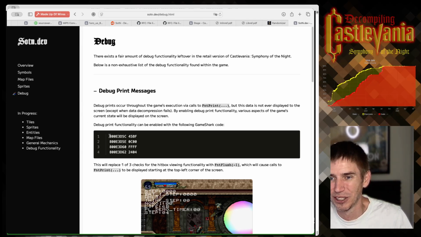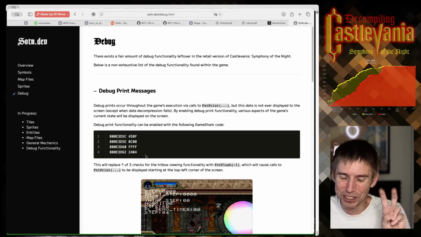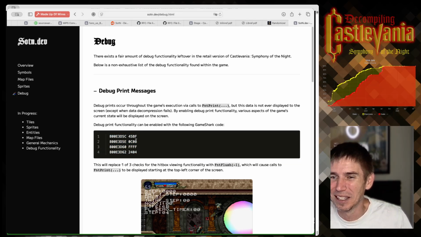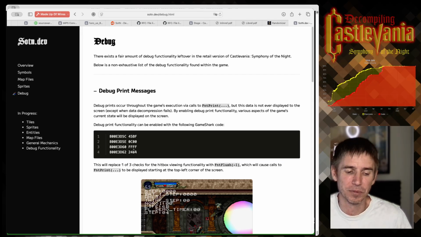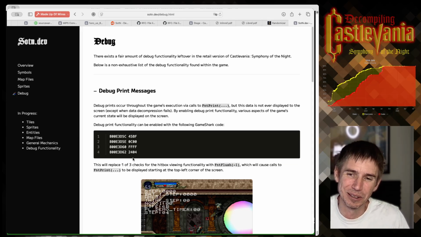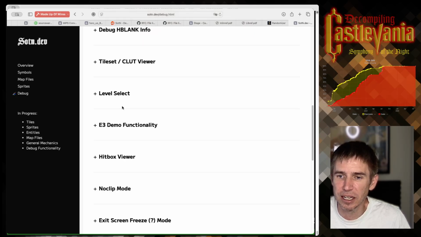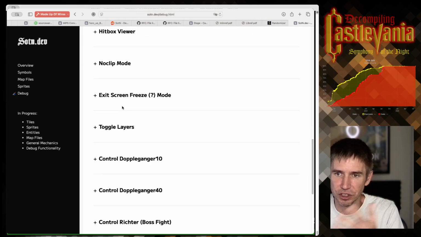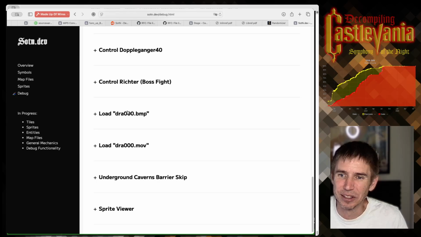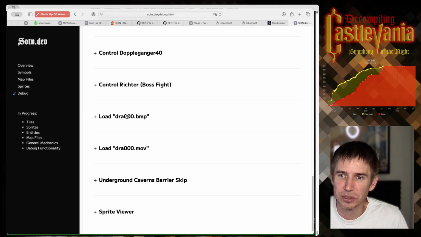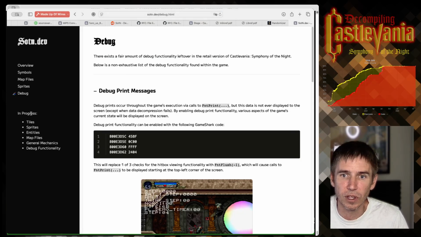This particular GameShark code, which I think is funny, is rewriting some instructions to not take a branch that would normally be taken, and so we can look at what it changes those instructions to. But there's a lot of different things in here that change data, change instructions, and things like that that are pretty cool to look at. So maybe we'll do that if we finish this function.